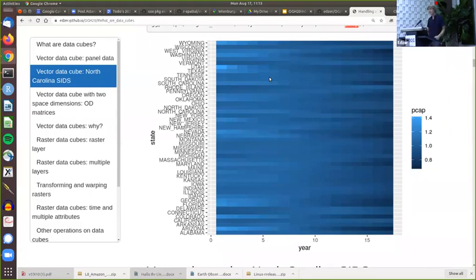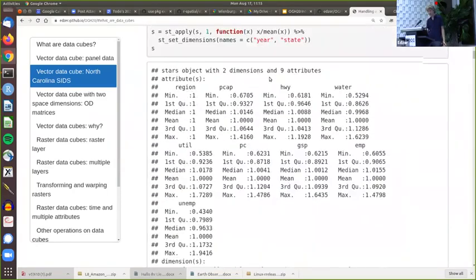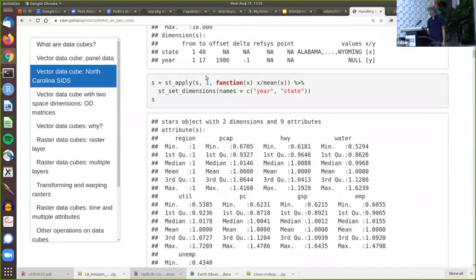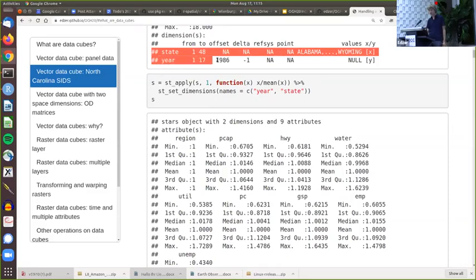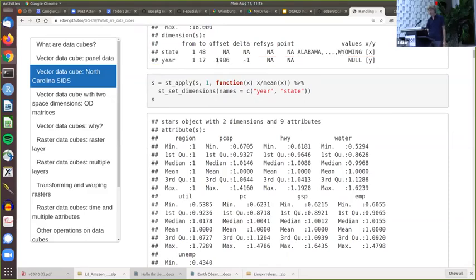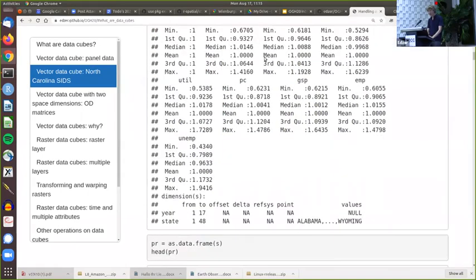So this is something you can do by saying, I want to do something for all the time series, right? So for all the time series, I apply a function. This is functional programming, and do that over a certain dimension. And that is something you can do with apply. Apply works on arrays, and st_apply works on stars arrays. And stars arrays are just arrays with a little bit more semantics. For instance, it has semantics that we have a regular time series here, although it doesn't know that these are years. It doesn't know how the time information is there.